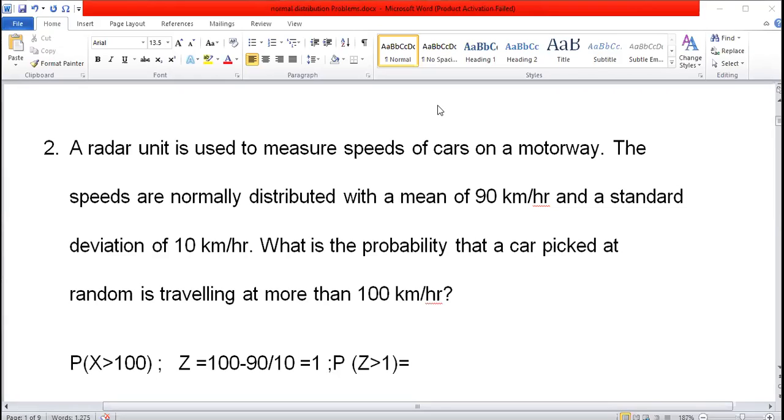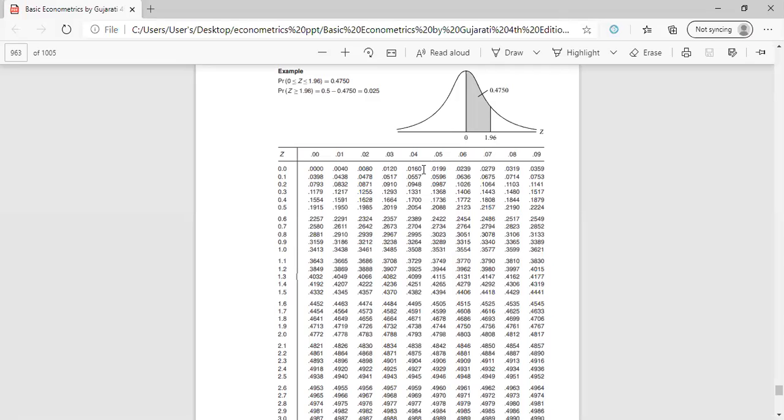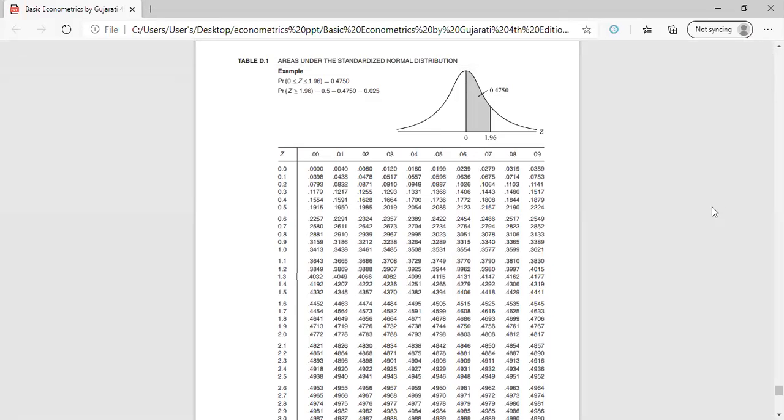Yeah, let me share it again. You guys have to be very clear about this. This table is such that it is giving the area between 0 and any value. So that's what you get. Now the rest you find. For us it's 0 to 1, but basically we are looking at more than 1. So 0 to 1 is this. Is it okay? Yes, 0 to 1 is 0.3413. Then more than 1 would be 0.5 minus 0.3413. Yes, exactly.